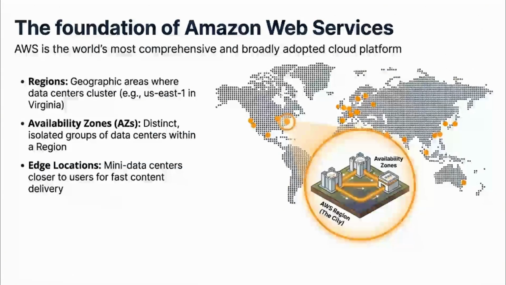Let's move to the next slide. So Amazon Web Services, or AWS, which was started in 2006, is now the backbone of much of the internet. Even though it's the cloud, it exists physically on earth. Think of an AWS region like a major city. Inside the city, an availability zone is a specific secure building, and if one building loses power, the other buildings in the city stay online. Edge locations are like local delivery hubs, caching data close to the end users so things load faster. So we can see that this is the foundation of AWS.